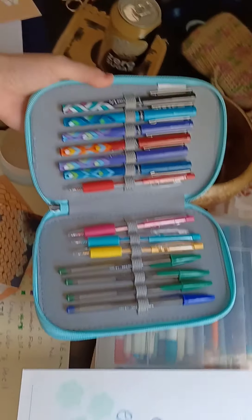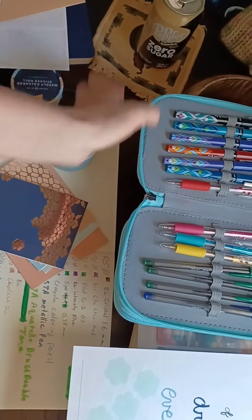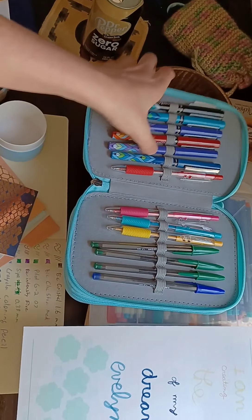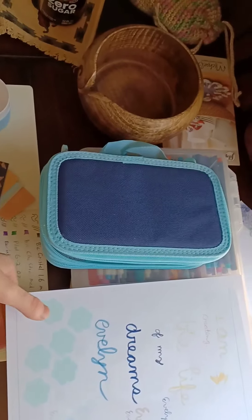This is their pen case and I've already got it full of all the pens I need to use up. This thing is actually some serious quality. I do have experience as a seamstress — not a lot, but enough that when I pulled this out of the box I immediately started inspecting the seams and the material. Both sides have all of these pen loops — and I already filled it.